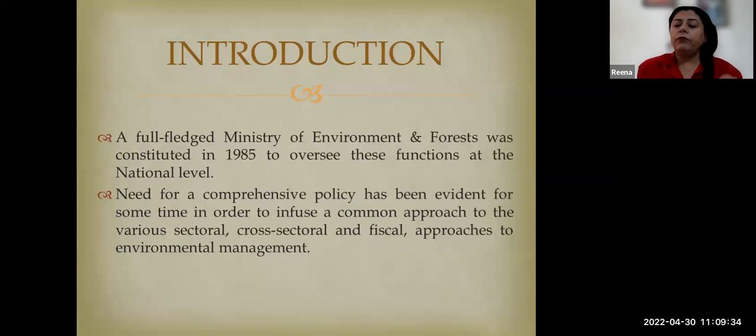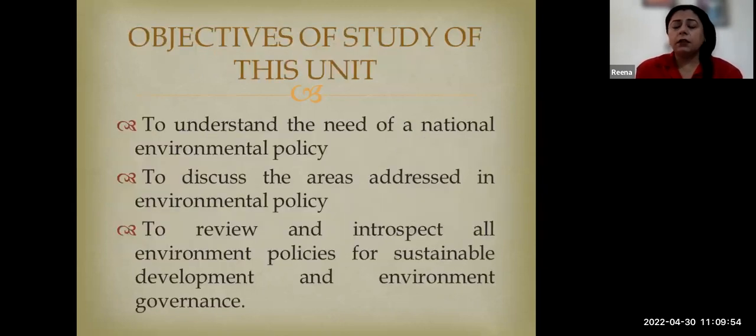If there had not been an environmental policy at a national level, these departments wouldn't be very conscious about their initiatives and the activities they can promote in their department for sustainable development. This gives you three objectives to understand the need of environment policy, which I have already explained. Then what are the areas addressed by the environment policy, and to review and introspect all the environment policies for sustainable development and environmental governance. Now, to review and introspect at a cursory level can take place with this presentation, and I can give you a few examples.